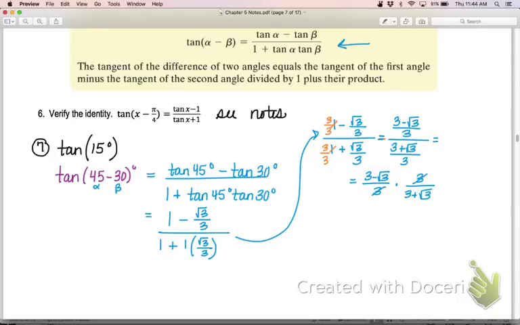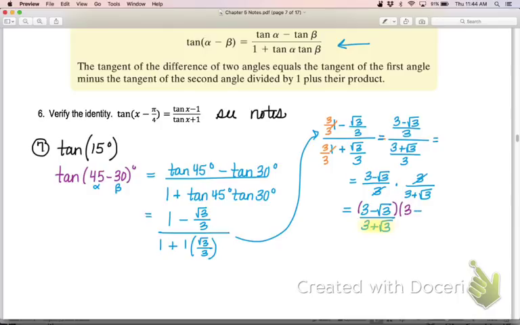These will divide out. And so now we have 3 minus the square root of 3 over 3 plus the square root of 3. So step 1, check. We have gotten rid of the complex fraction. We still have an issue here, though, because this needs to be rationalized. So if you remember from before, maybe you don't, the way that you rationalize this is to multiply by the conjugate, which would be the opposite sign.